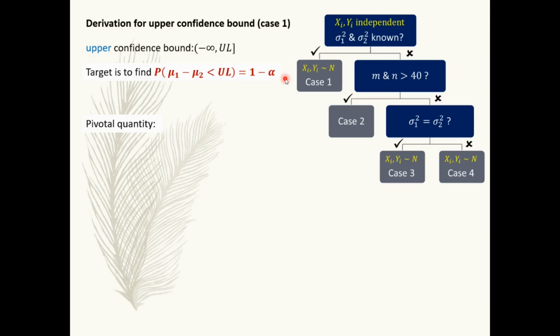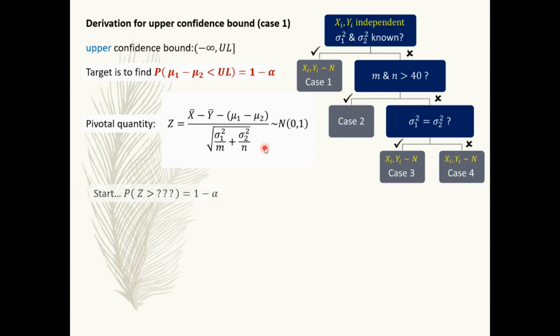Now you're going to need a pivotal quantity, so you need to determine what case this one is. We went through question 5 as an example of case 1. Therefore, this is your pivotal quantity. From here, your starting point is going to be z greater than something equals 1 minus alpha. Notice this is greater than, whereas here it's less than. The reason is that once we put z in here and manipulate everything, there's a minus sign which flips the inequality so it ends up facing the correct direction. So you need to start on this side for the upper confidence bound.